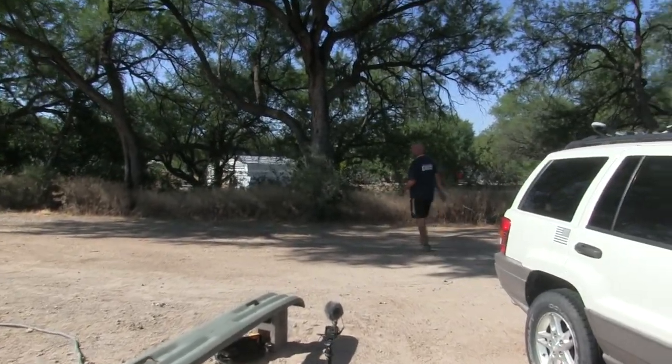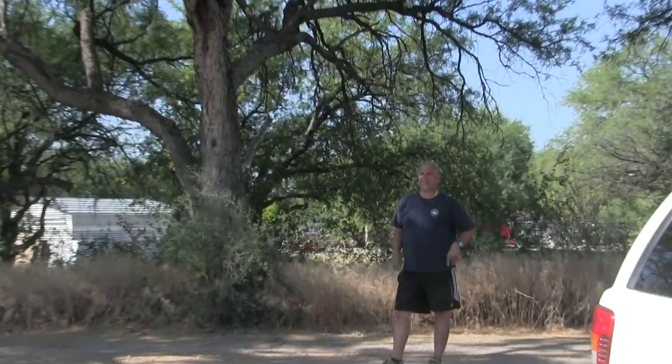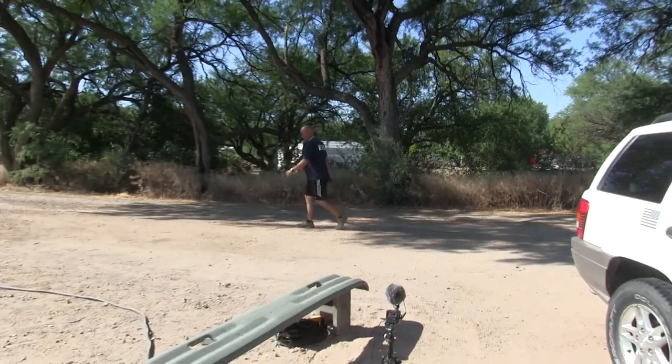Gonna get a full view of it for the first time. Man, that's cool. How do you like it? I do, I really like it. It's very exciting to see it a different color.